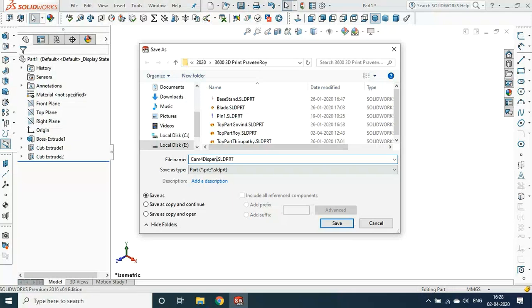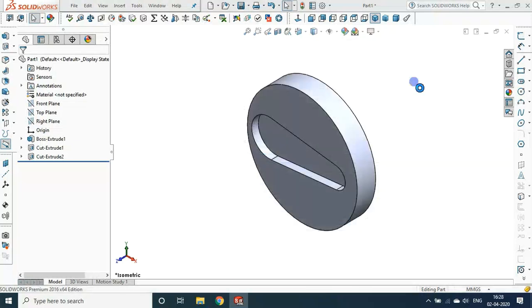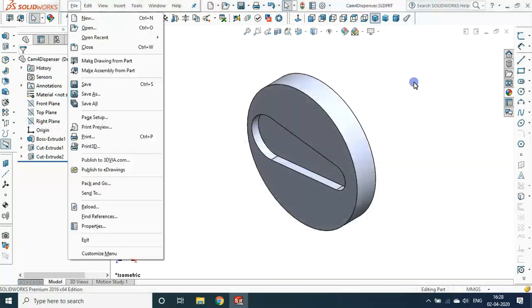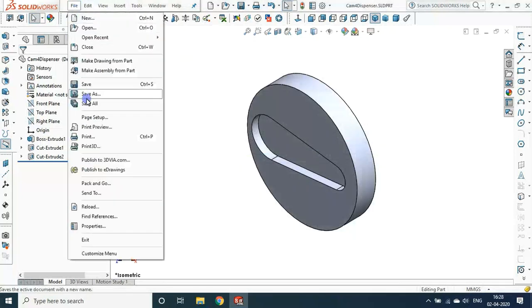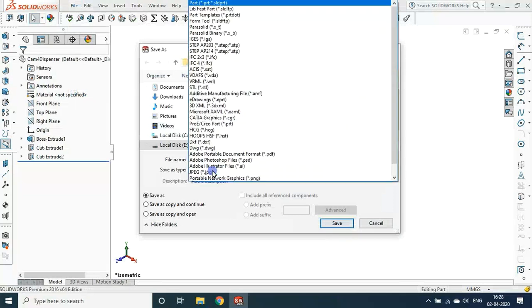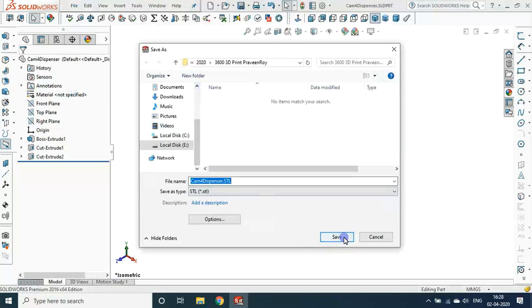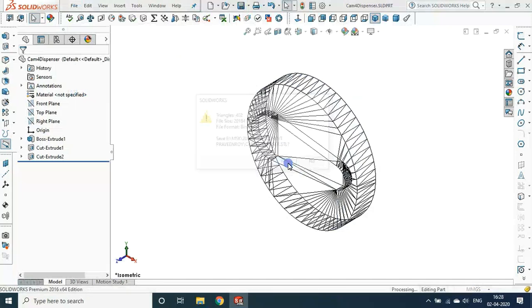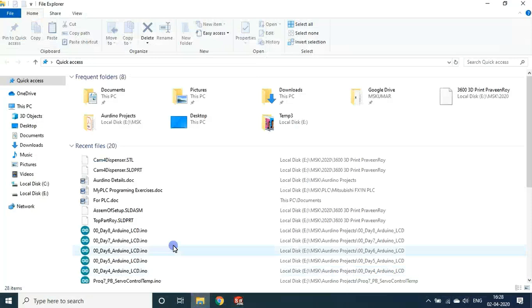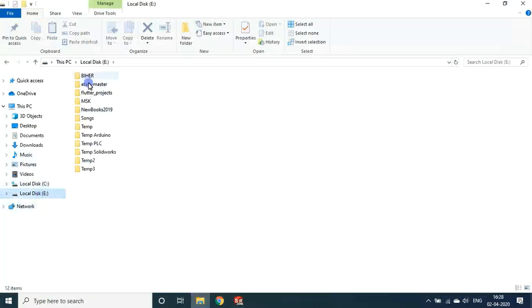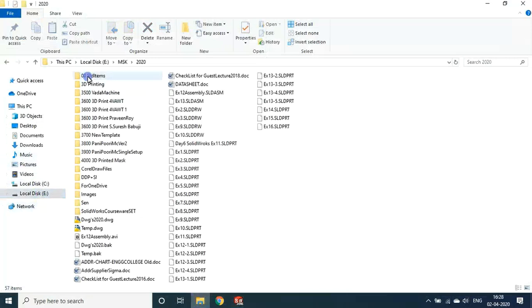Using this only, I will be conducting a session on Arduino, today's Arduino. Now let me save this as, or export it as, an STL file, stereolithography file. Now the STL file is created, because the 3D printer machine I have requires an STL file. That STL file is stored here.